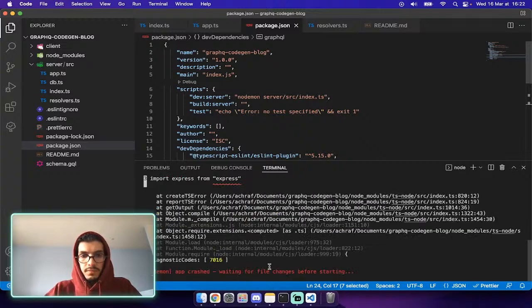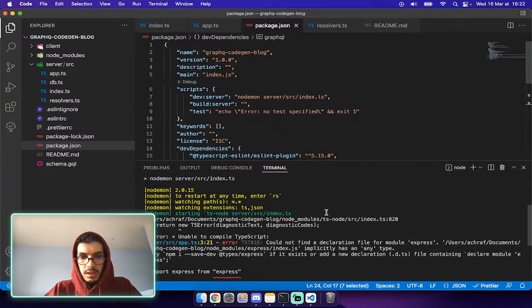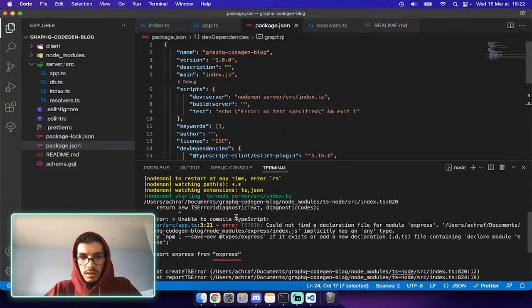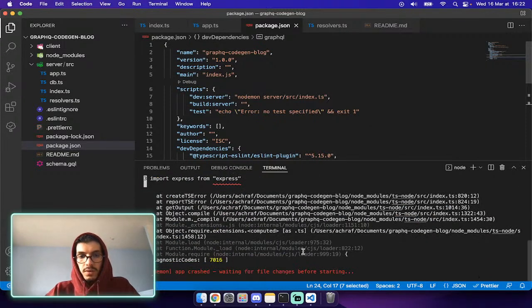Cool. Import Express from Express. Unable to compile TypeScript. Oh yeah. Commands.